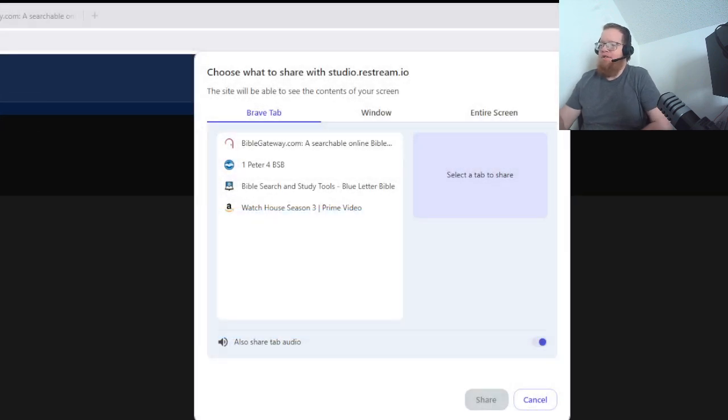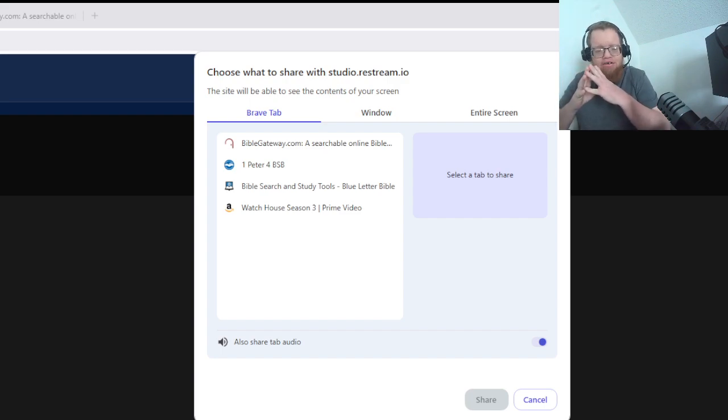Let me go ahead and show you what popped up on my side. Here I have the 4 different tabs that I have available on the browser.